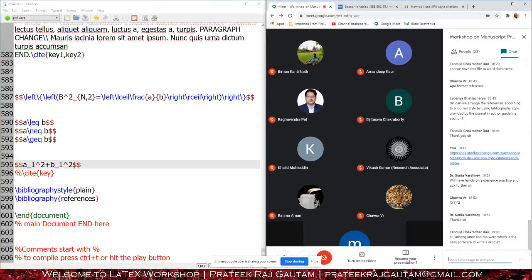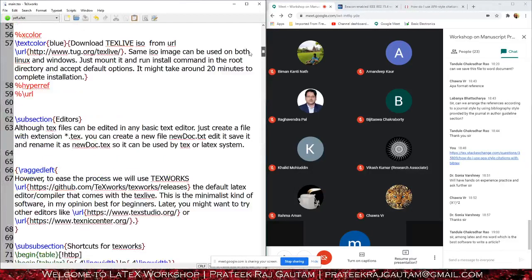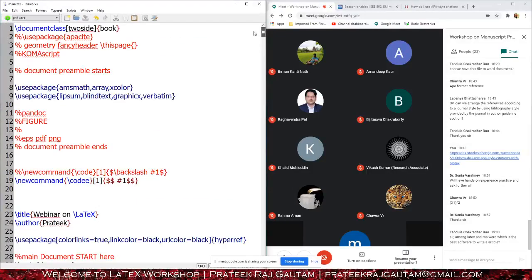At the beginning, LaTeX might take some extra time, but suppose I have started for IEEE and somehow I need to change it to Elsevier or Springer format. Then the time it will save cannot be compared with MS Word. So in one instant, it is a big advantage of LaTeX.